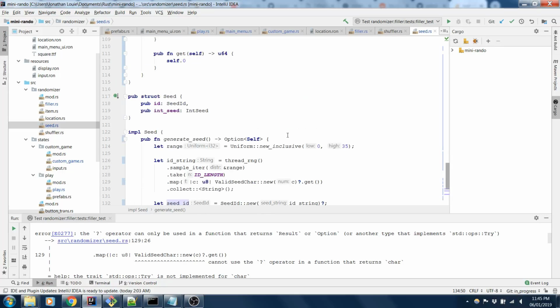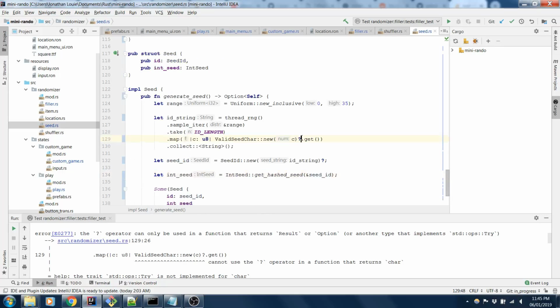And yeah, I kind of felt like something was off when I tried to do this. And yeah, it's true. It's bad. Not what I wanted to do. I think what I have to do here, because this is just gonna give me a valid seed character.